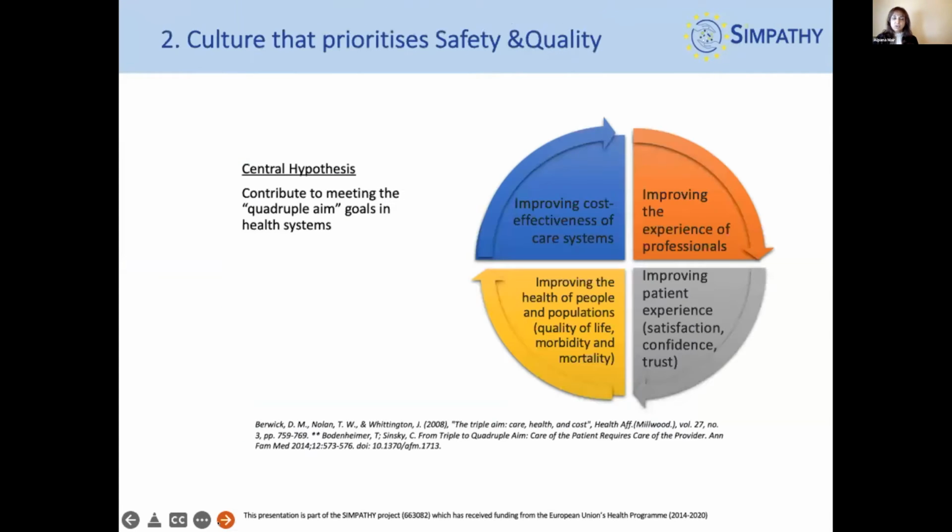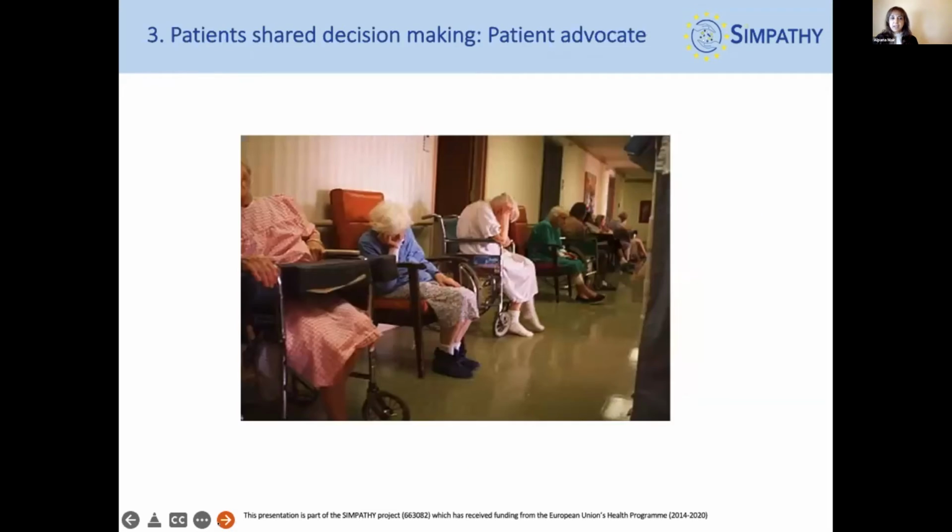Make sure that your culture is one where people can speak up about potentially seeing harm or where they think a medication is inappropriate for an individual. And we are the patient's advocate, each one of us. So regardless of the professional background, whether we're a patient or a carer, it's up to us to speak up for the individual patient.